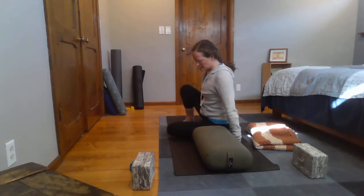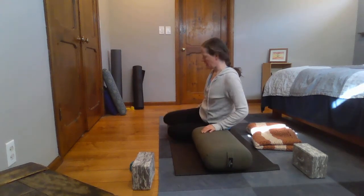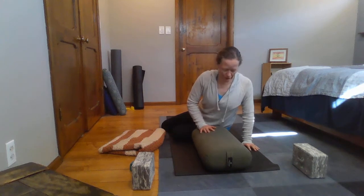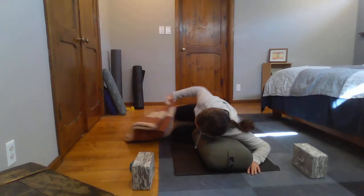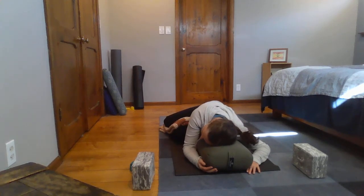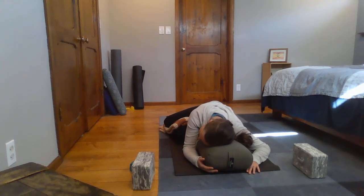So now as you come to the second side, you're turning yourself to face the left side and then bending your knees again. And then turn your belly, your hips, your torso as much as you need. So the angle of the twist can be something you shift as well. So as you come to this side again, feel free to add something of comfort in between your legs or underneath the knee, or change the angle of your legs.